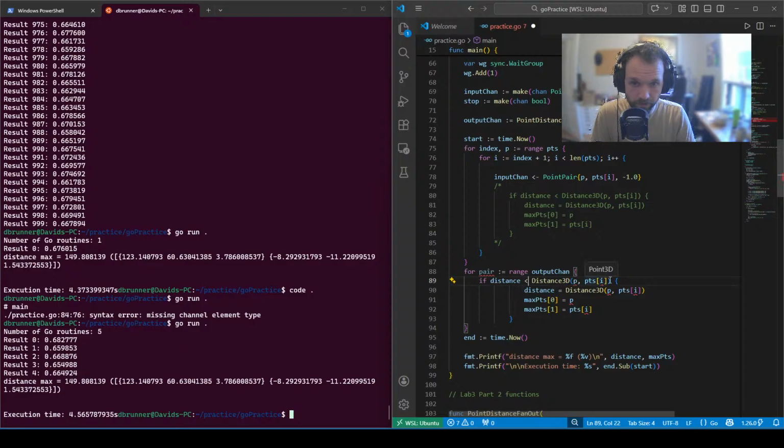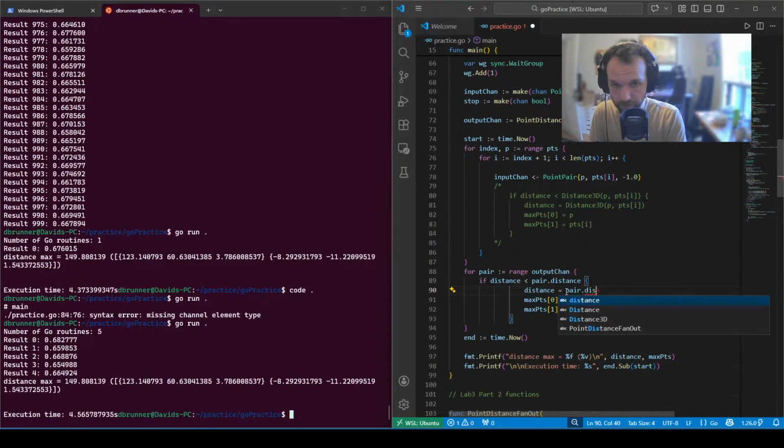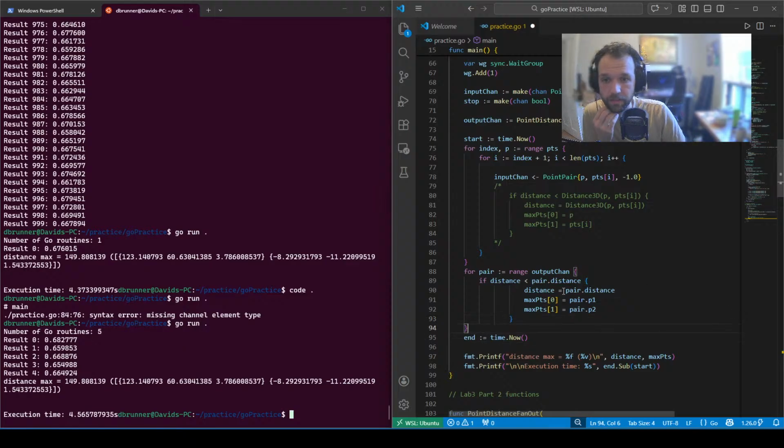If distance is less than i.distance, then we create distance is equal to pair.distance. Distance is going to be equal to pair.p1 and pair.p2. Excellent.